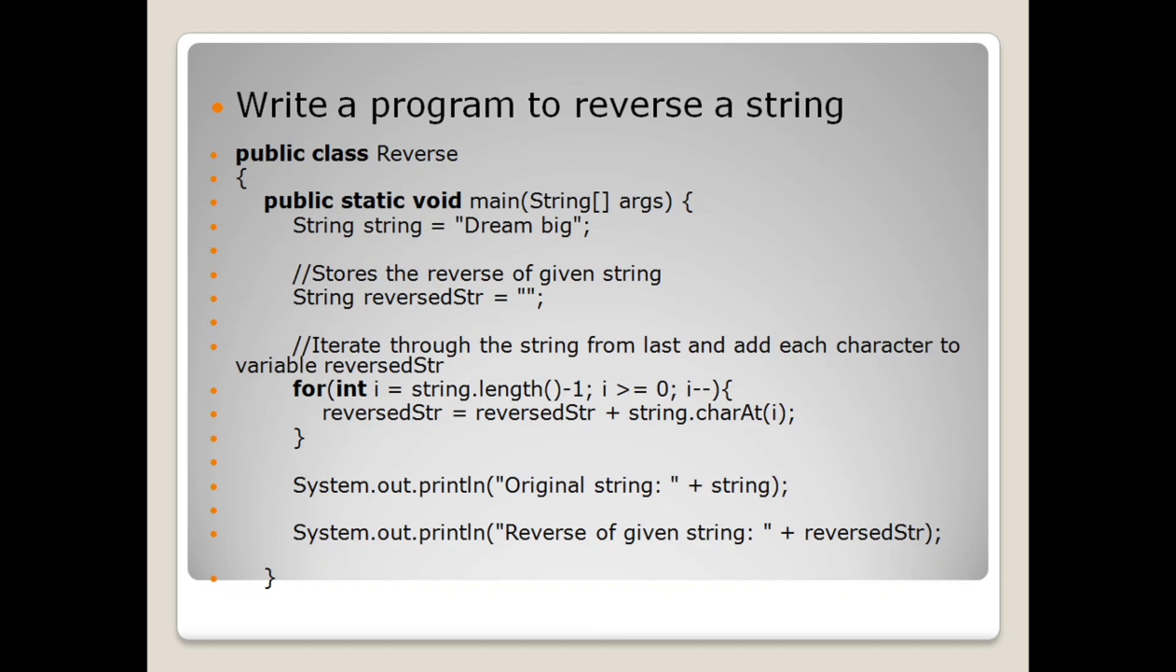So the next step is reversedString equal to reversedString plus string.charAt(i). So using charAt(i), we are picking each and every character from the corresponding string which needs to be reversed. So first we will take 'g' here and it will be stored to reversedStr. After 'g', it will be added as 'i', and next it will take 'b' and it will be added to the reverse string. So one by one it is getting added to the reversedStr. So after the iteration of the last step, the complete string will be reversed in the reversedStr. So we can print that one. So that is the two statements we are used to print the original string and the reversed string. So that is all about the reverse string program.